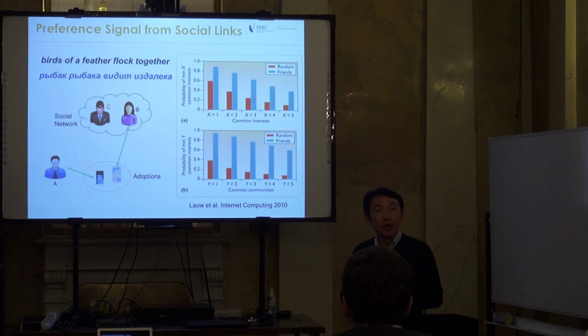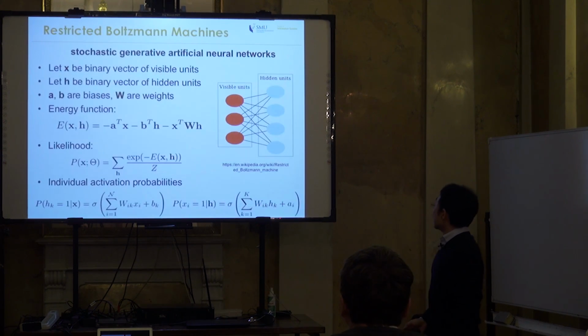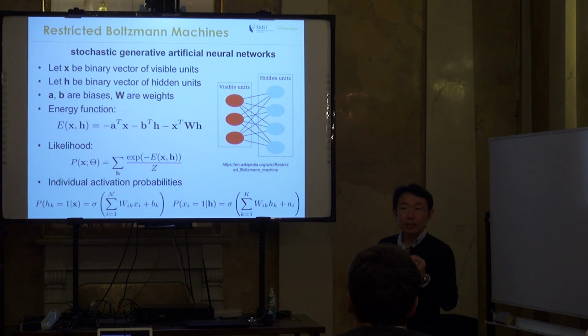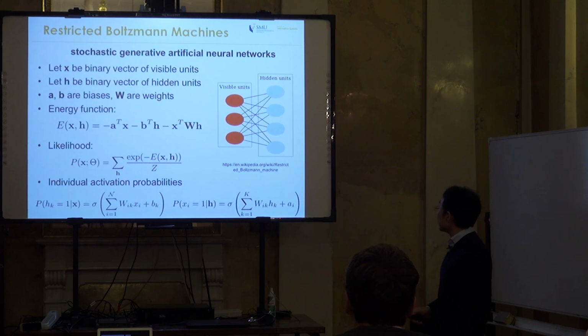in the sense that if they have more common interests, they're also more likely to be friends. Now, we tried to exploit this and try to use it to learn about the preferences of users, thinking that if I know something about your friends, I'm going to borrow something from them and try to predict something about you. So the model that we use to do this is another form of neural network. There is just like one key difference here.